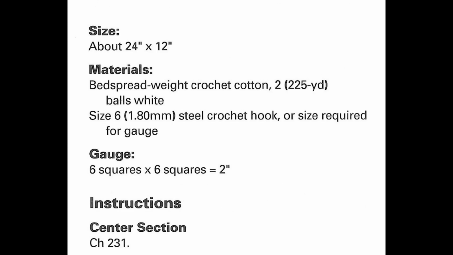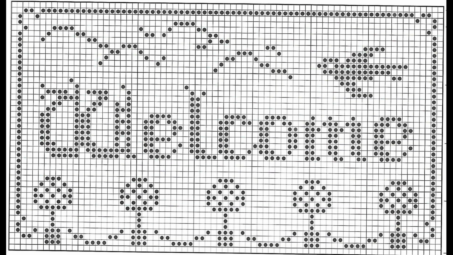The example that I have chosen to work through with you is a filet crochet gauge. On this particular gauge, you want to make sure that your 6 squares by 6 squares equals at least 2 inches, okay? And you'll see on the grid that I have included, 6 squares is basically the 6 open or 6 closed squares together. So you'll do a 6 by 6 grid, and that should equal 2 inches.